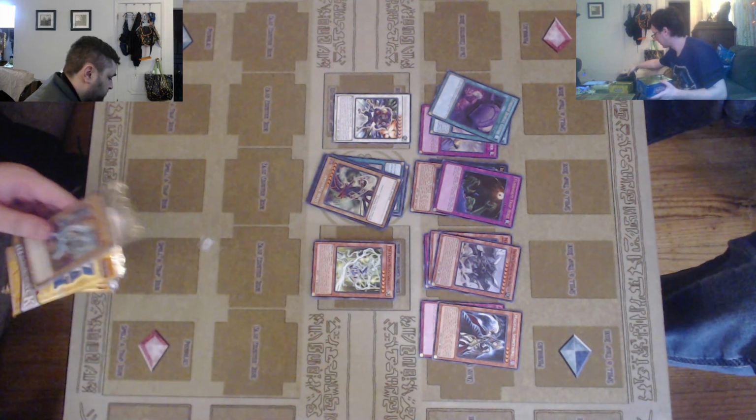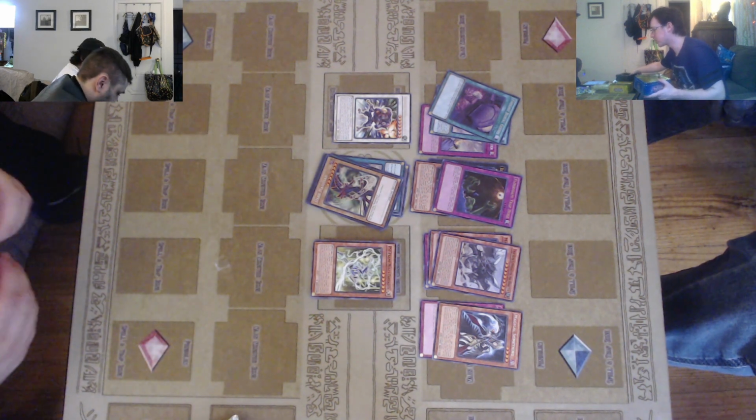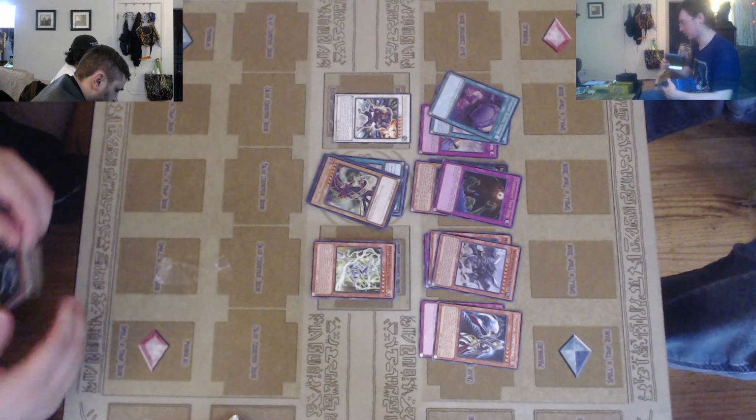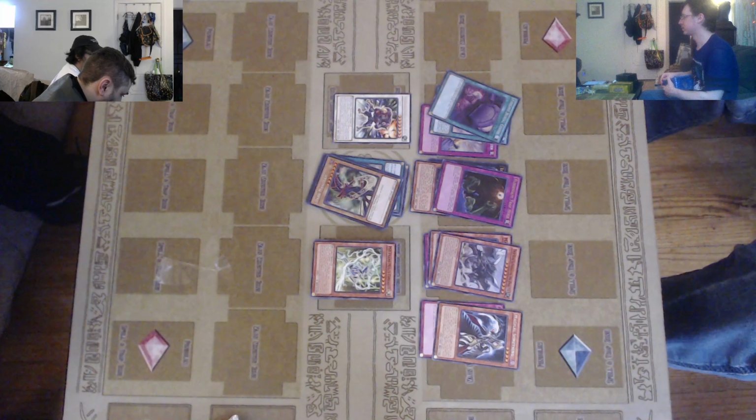Cool little art from Blue Eyes White Dragon. Original artwork. I'm surprised. How come they have this cool artwork, but they used the original LOB for that one? Yeah, I have no idea. I've never been a fan of the LOB Blue Eyes White Dragon artwork. Yeah, neither. I like the other proxy dragon. I think they're the same, no?